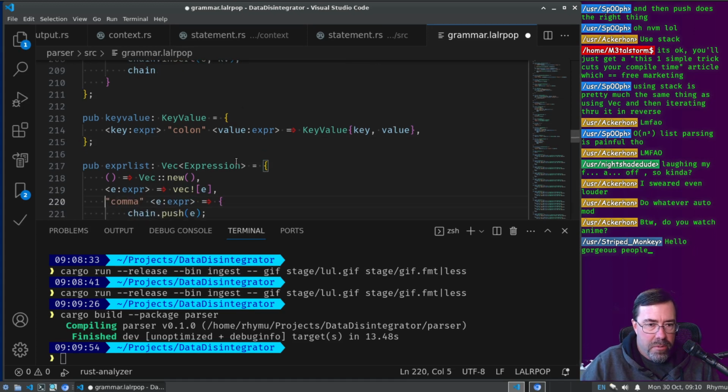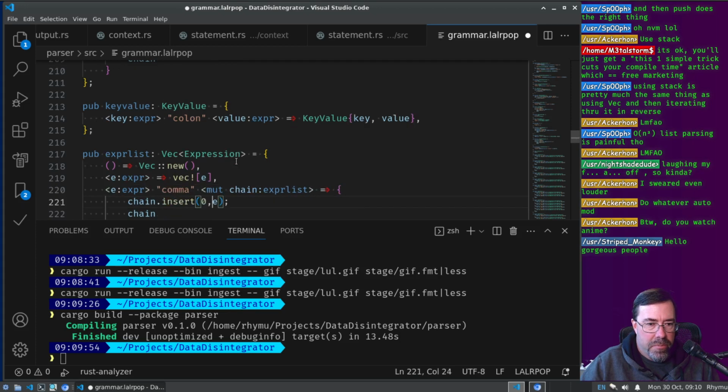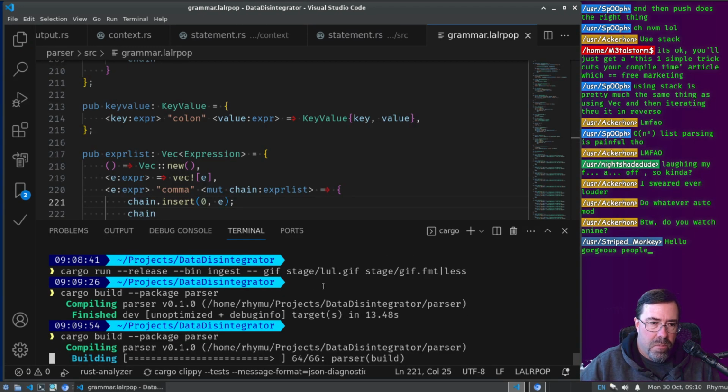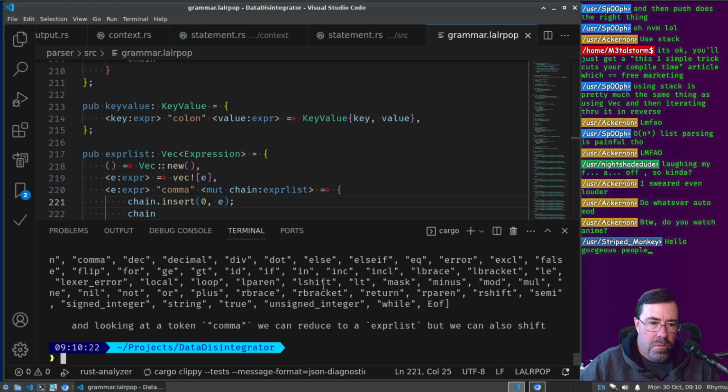Okay, so key value, so it's what, expression? Expression list has a problem. Expression list is somehow ambiguous.